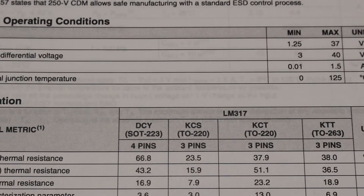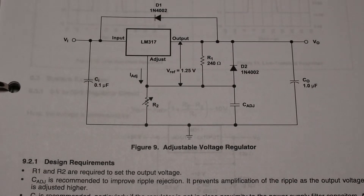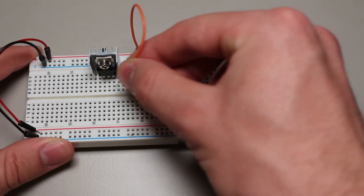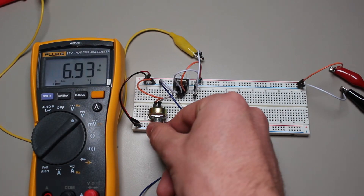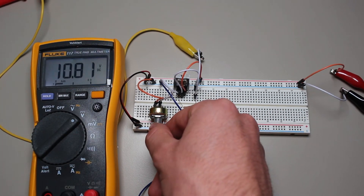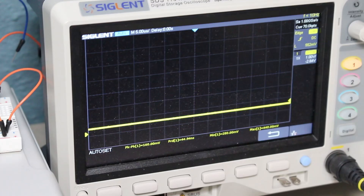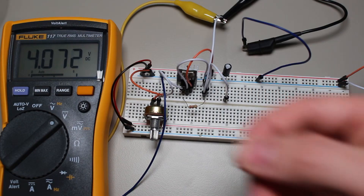Let's set up an example circuit to explain some of its advantages. The datasheet already provides an example circuit we can copy and build. After building that circuit, we can already see the first main advantage: the low part count required to operate the circuit. Even the adjust pin can be driven simply by using a voltage divider derived from the output. After hooking up the circuit to my oscilloscope, we can see the output is quite stable, even when we change the load or change the output voltage.